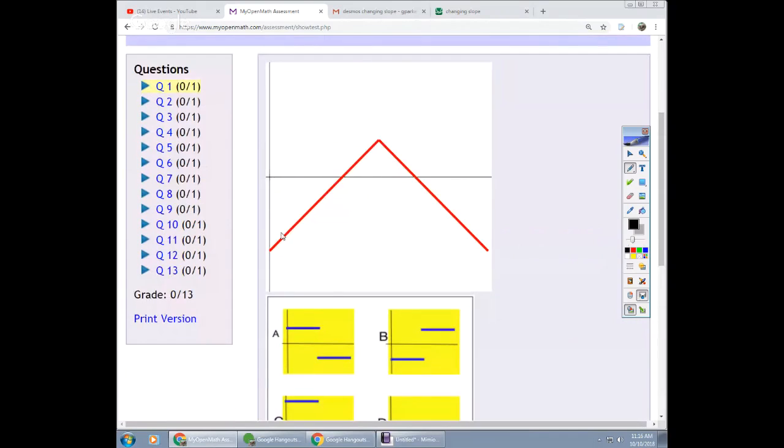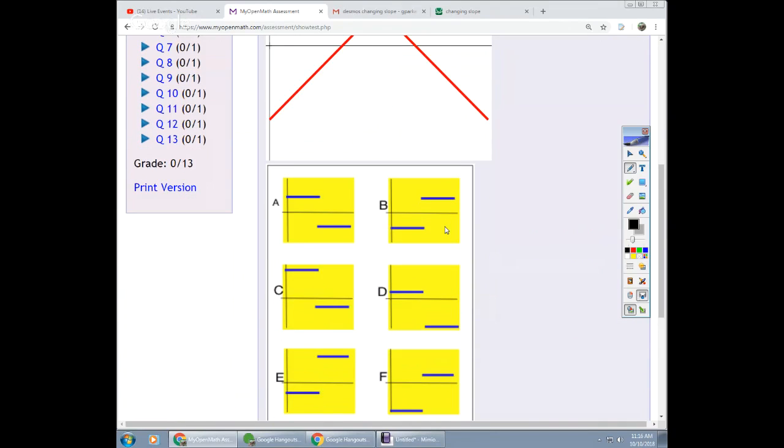Okay, so I have this red function here. What would you guess that slope is right there? 1. 1 is going, yeah, it could be 1, right? We don't have any scales, so it could be 2 or 3 or 1/2. But let's say it's 1. If that's 1, what's this one right here? Okay. And then there's some special x value that splits this in half, right? So the slope is 1 for a while, and then it switches to negative 1 for a while. So now the blue graph is the graph showing the slopes.